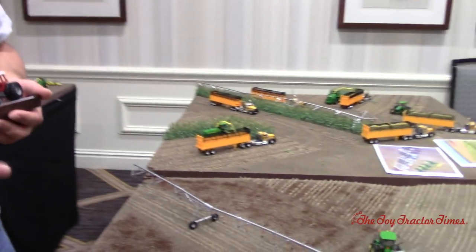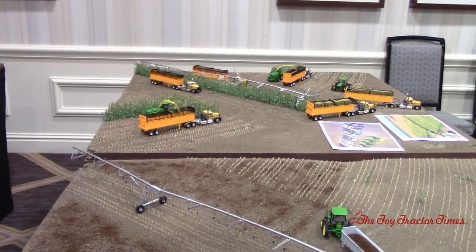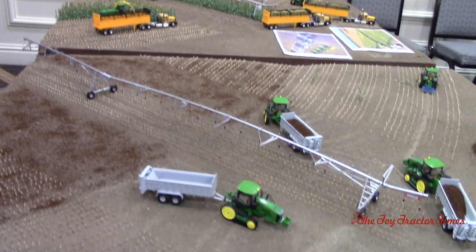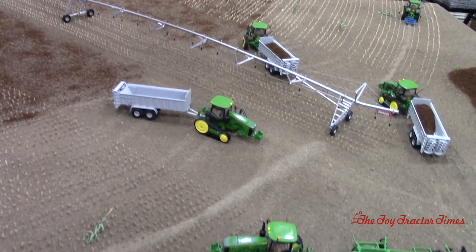What role did you play in the display? Well, last year at the show, Garrick and I said we wanted to make a display like something we've seen out in our country — with just a ton of iron on it — and that's exactly what we've done. My responsibility was helping plant corn, plant the stalks, all the custom decals, and then help Garrick assemble machinery. It was a team effort; it worked out really well.